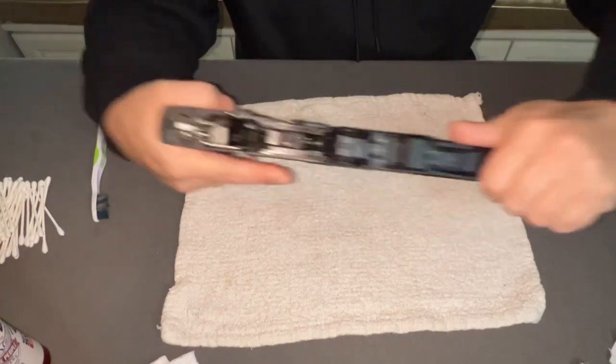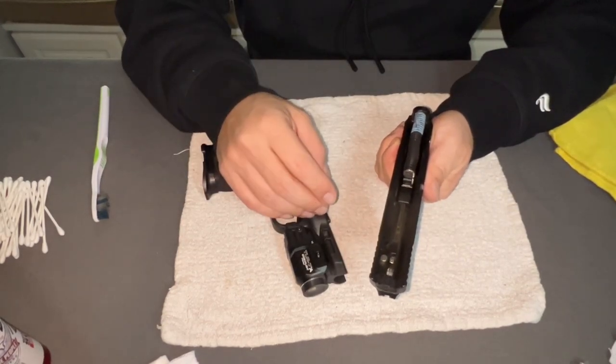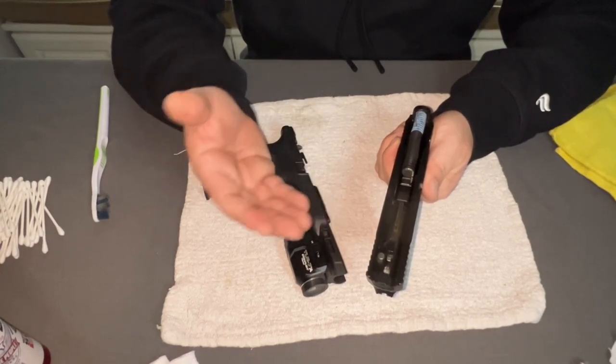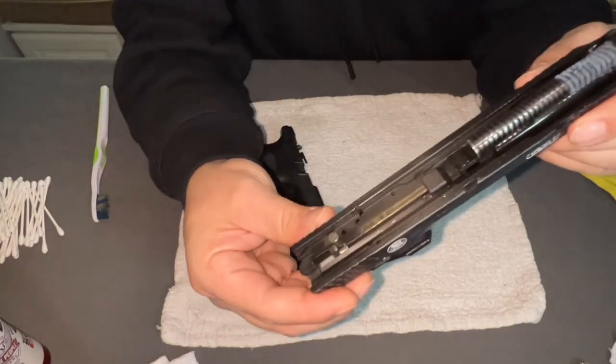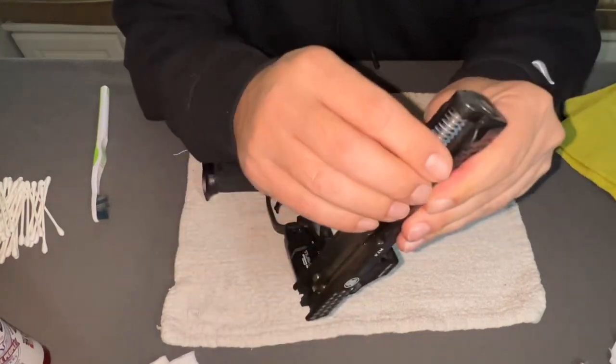Now, is it important to clean your gun? Absolutely. Is it important to clean it every single time you shoot it? Probably not. I mean, I'm no expert. You tell me in the comments, but that's pretty dirty. So we're going to get that cleaned out.